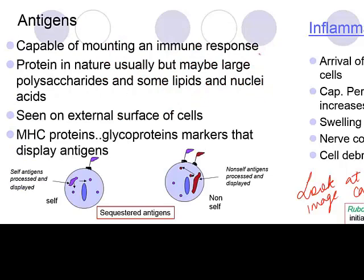So let's look at some of the terms that we see in specific immunity. The first one is what are antigens. We talked of antigens when we were doing blood grouping. So we said, you know, Rh antigen or antigen A or antigen B. Remember, those were present on the surface of red blood cells. Here we have antigens which are not just limited to blood cells, they are all over. These are protein in nature, or they may be even carbohydrate, sometimes lipids or nucleic acids.